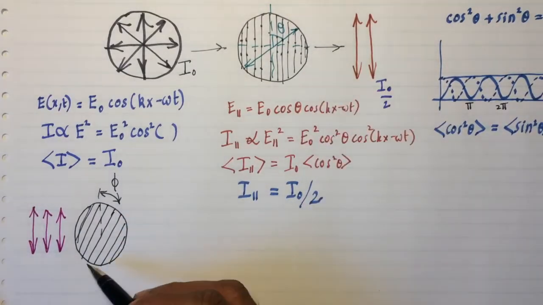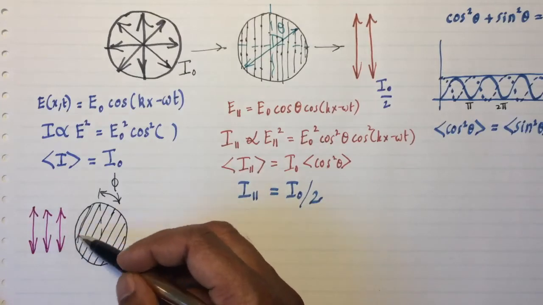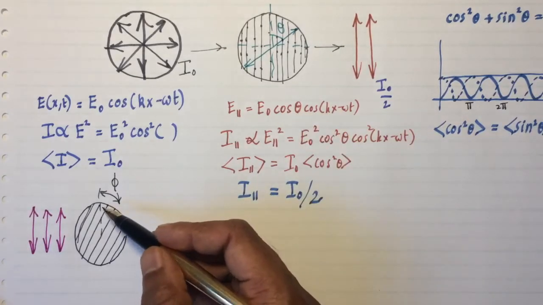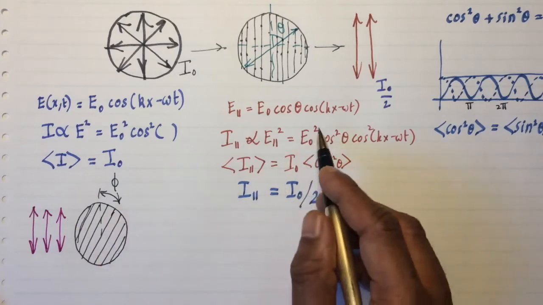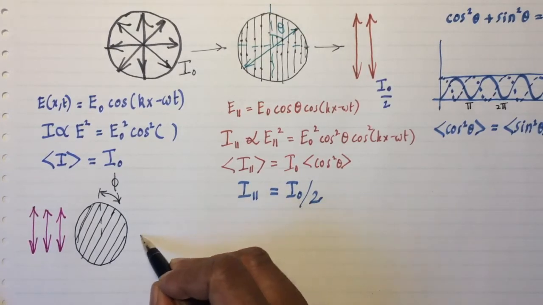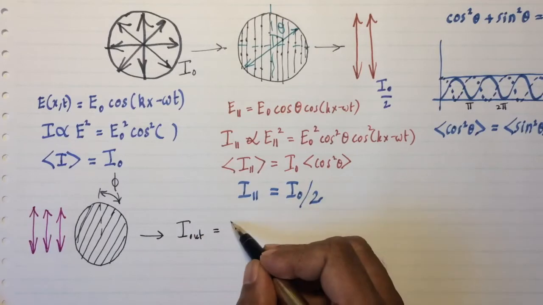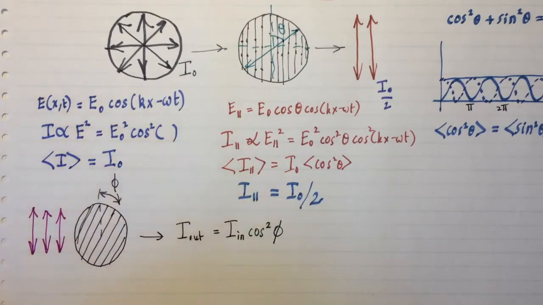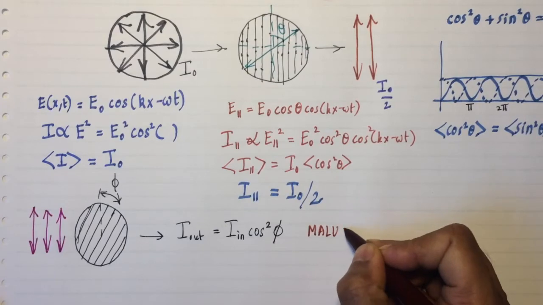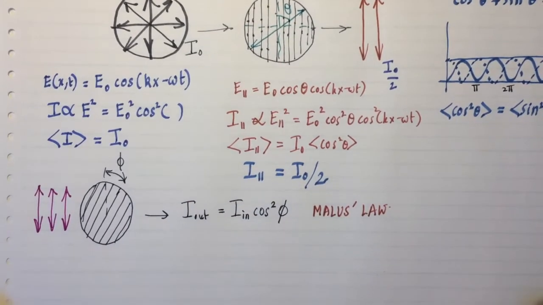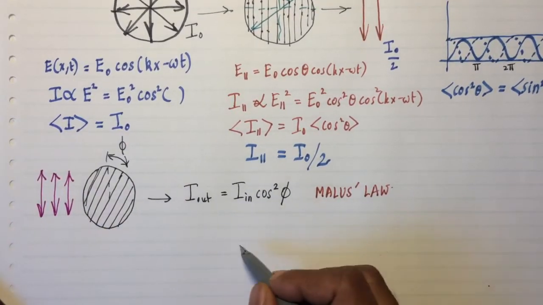Well, the same principle holds, except this time you don't worry about too many of these things. You just directly do the calculation, and you find that only the cosine phi component makes it through. And so you're not going to average over all these angles theta, because this is one specific north-south angle. So you don't average it. That's the only difference. So what comes out, I out, is going to be I in times cosine squared phi. The person who discovered this first is Malus, and so this is called Malus's law of polarization. An already polarized light, when passed through a polarizer that makes an angle of phi, has an intensity equal to that.